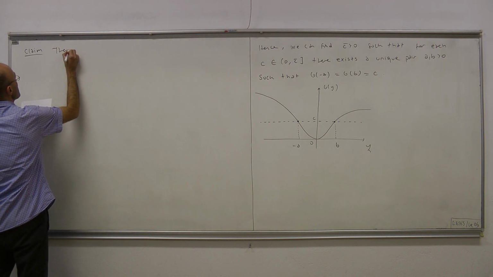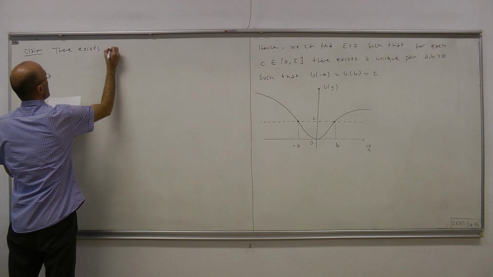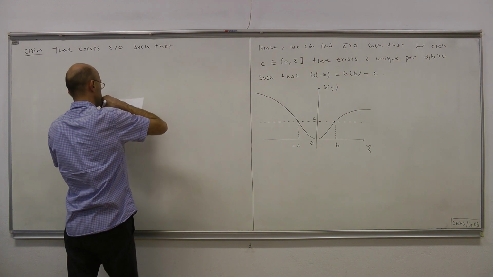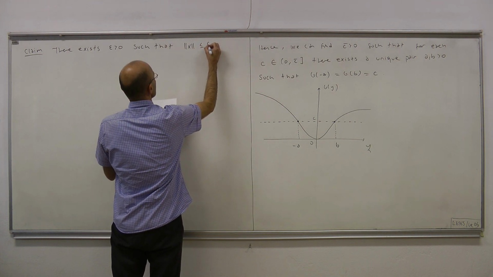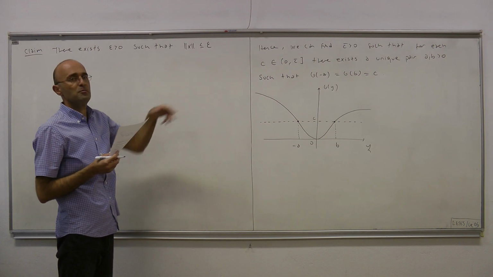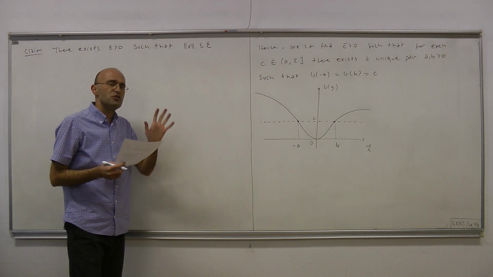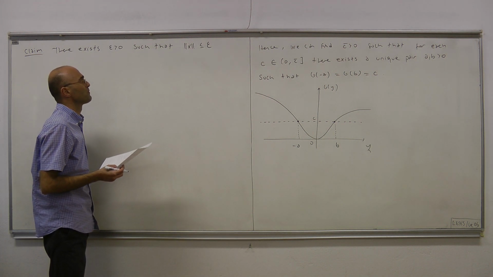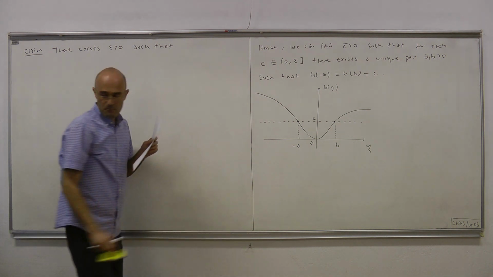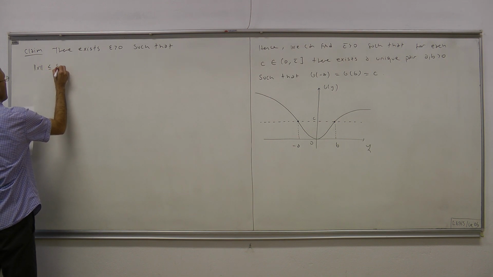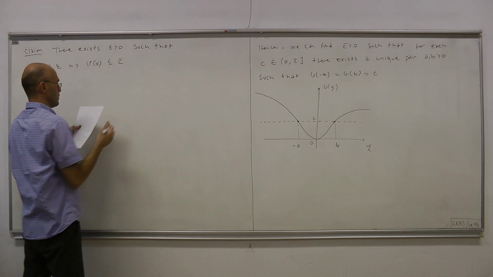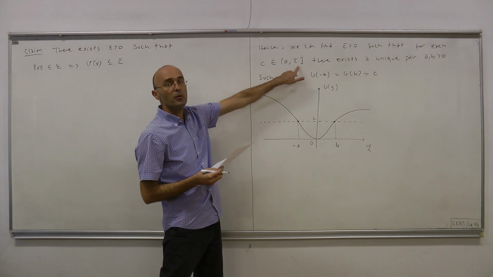The claim is the following: there exists a positive number, let's call it epsilon, such that if the norm of the state x is less than or equal to epsilon, and unless otherwise stated we will always be using the Euclidean norm, but in general it shouldn't make any difference because vector norms are equivalent to one another, this implies that v of x is less than or equal to c bar, and c bar is the c bar that we're talking about here.